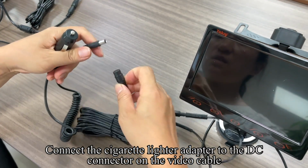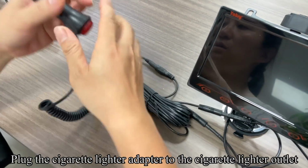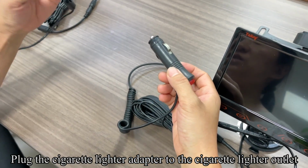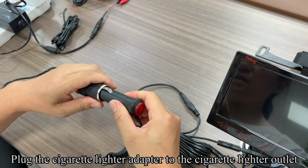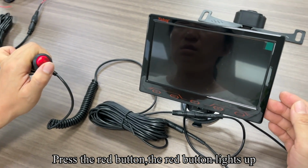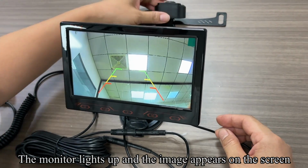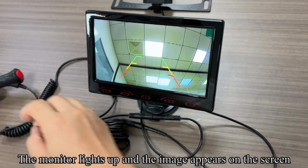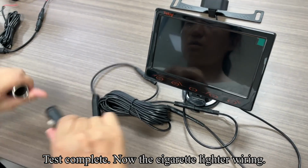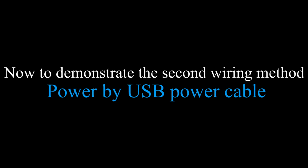Connect the cigarette lighter adapter to the DC connector on the video cable. Plug the cigarette lighter adapter into the cigarette lighter outlet. Press the red button. The red button lights up. The monitor lights up and the image appears on the screen. Test complete. Now the cigarette lighter wiring is done.